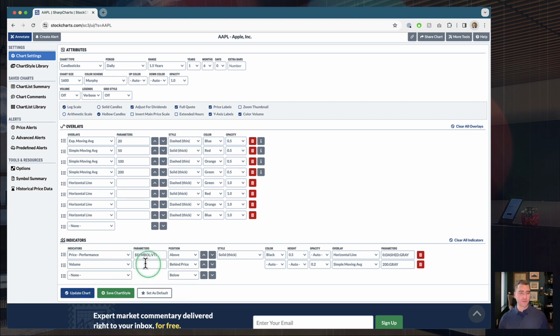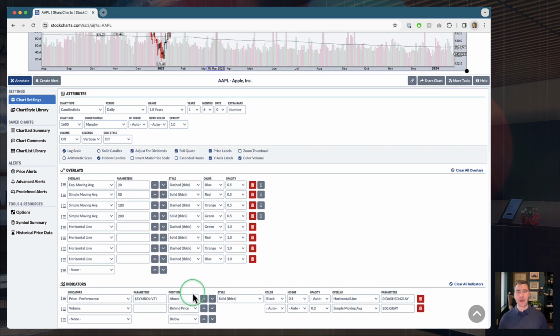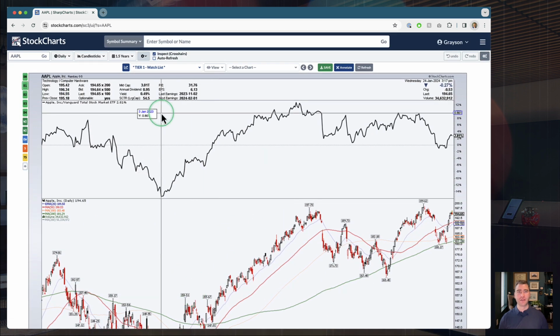But we've added a couple of helpful buttons down at the bottom here as well. If you want to save any of these settings as a chart style, as a chart template that you can come back to in the future, you can do that right from the new workbench down here at the bottom. And if you've set up a chart and you want that to be your default, if you're a StockCharts member, you can also set this as your default. All of the settings in here, you can wrap those up, package them up, and set it as your default chart in just one click from down at the bottom. So nice to have that in there.